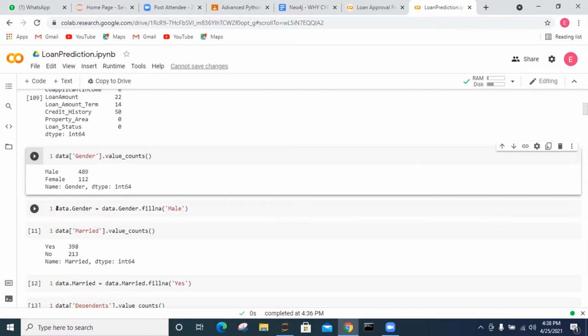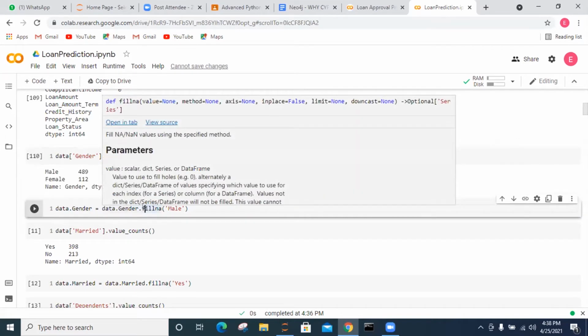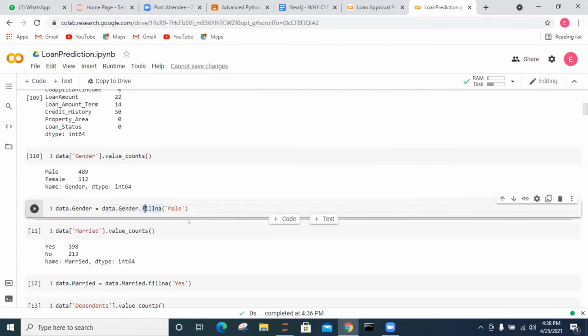Okay. So on the next, you do data.gender, so data's column equals data.gender.fillna. fillna is the method. We see that it's filling the NA, the non-applicable values.